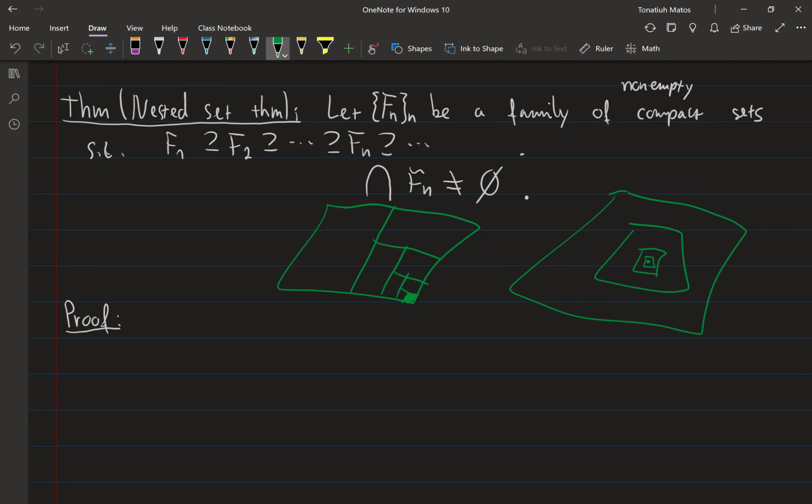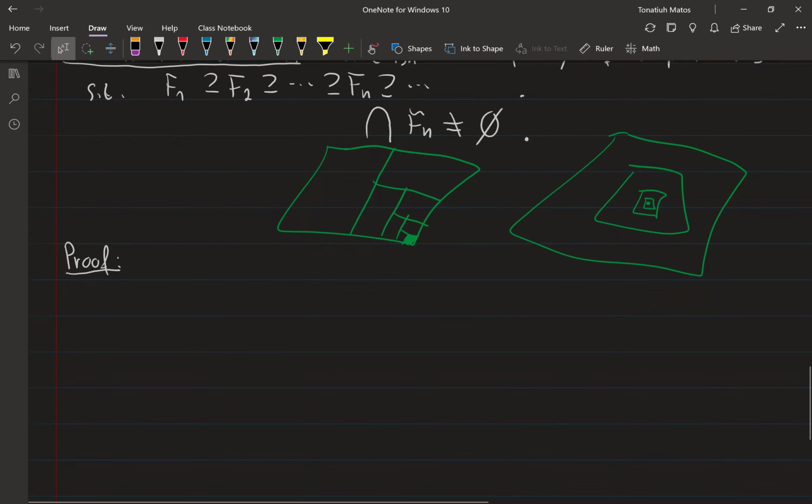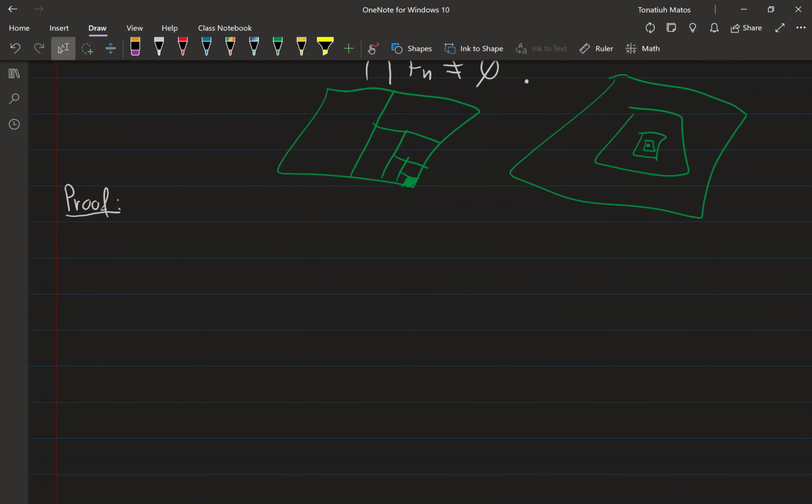I think there are some exercises either in the tutorial or the extra problem sets that I devised for you, in which you have to come up with what happens if these are not compact, meaning both closed and bounded. And in that case, of course, everything breaks down and it doesn't work anymore. You do need both properties, and you need all of these sets to have both properties at the same time. Even though the proof will only require the biggest one to be compact, all of them are compact, of course, right? Okay, so let's write down the proof.